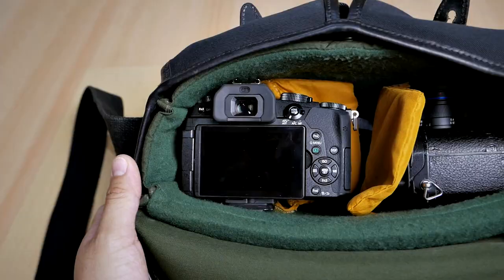Other Micro Four Thirds cameras such as the OM-1, the new GH6, or the older GH5 — as long as they're weather sealed — I think they will be good enough for an Iceland trip. They can handle the weather and the rain and they'll be fine. Because I'm using Micro Four Thirds cameras, I'm saving a lot of weight and space in my travel bags, so I can carry more lenses and still be under the seven kilogram weight limit.